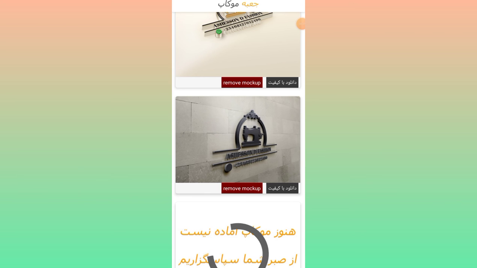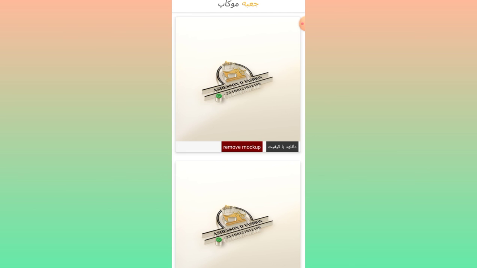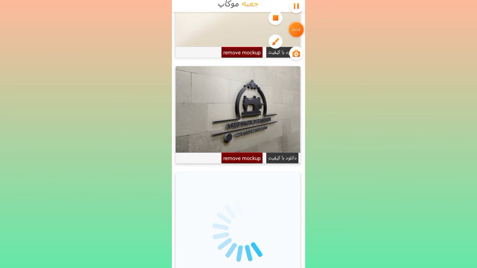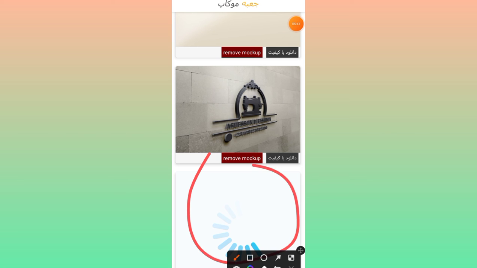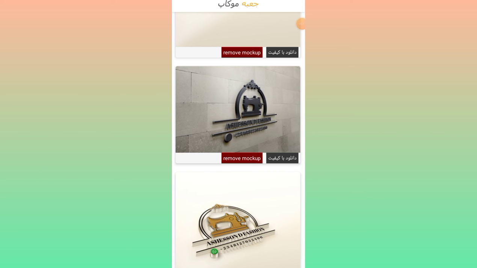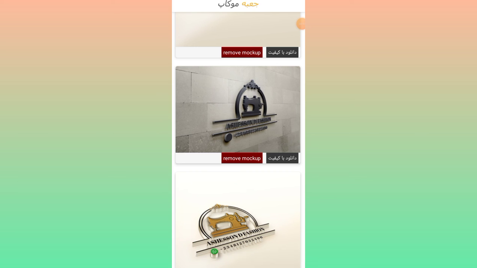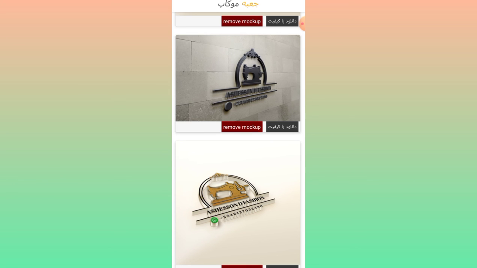So the particular mock-up is running already. As you can see, these are the previous ones that I did today. The one that we just did now, see it here, is still running. Okay, cool. As you can see, this is the mock-up. I hope you are seeing it. This is the mock-up. Okay. So this is how you can do a mock-up on Photo G, and it can be presentable.